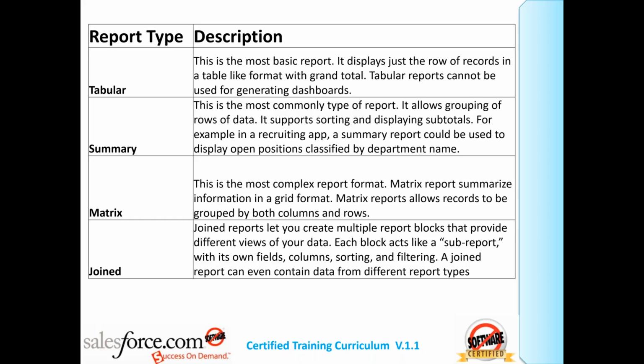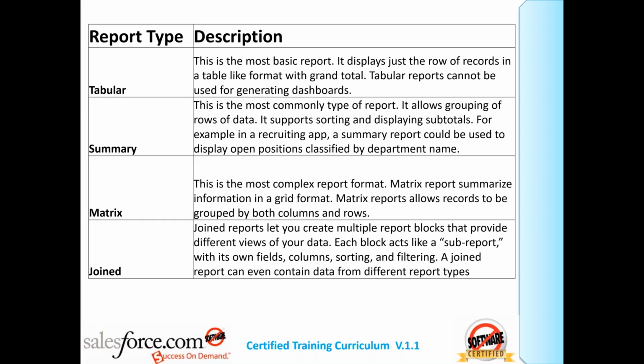Next paragraph. Summary report. Report with grouping at row data.